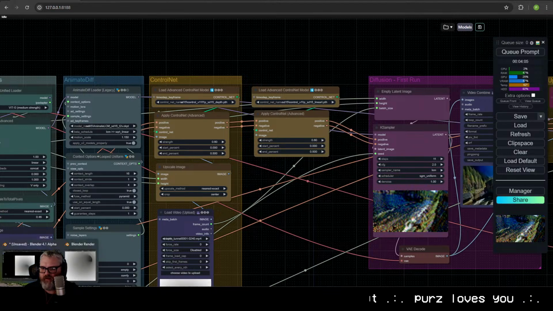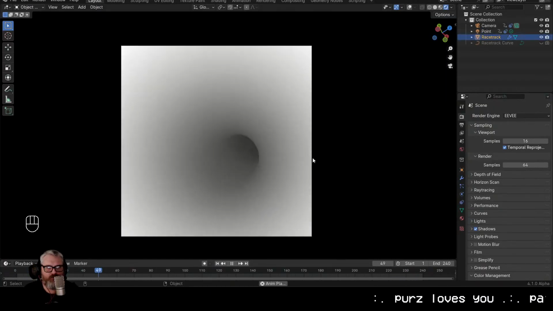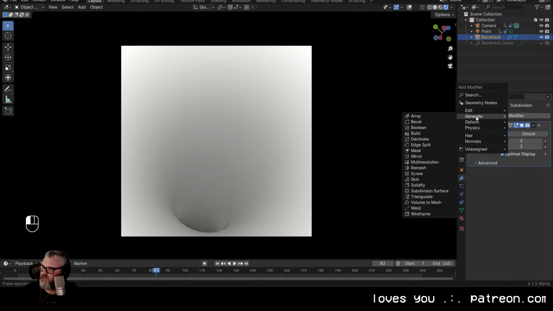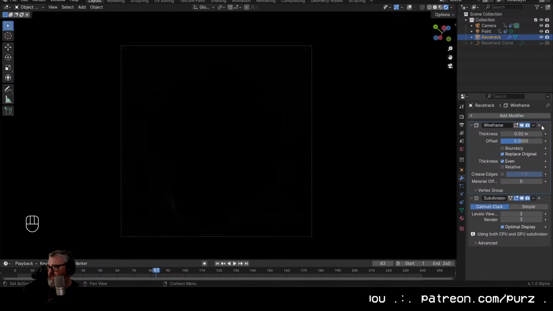And then I'm going to go into Blender. I'm going to take my little thing here. I'm going to turn it into a wireframe and see what that does. So let's add a wireframe modifier. I think this is actually going to be bad. I might have to do something here, but let's find out. Wireframe. Ooh, should not have put that after the subdivide. Ugh. Let's get rid of the subdivide for now.